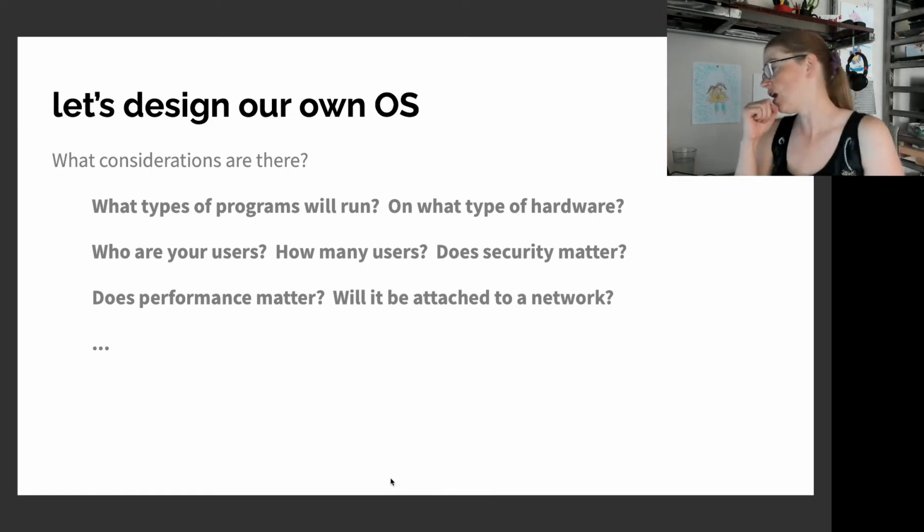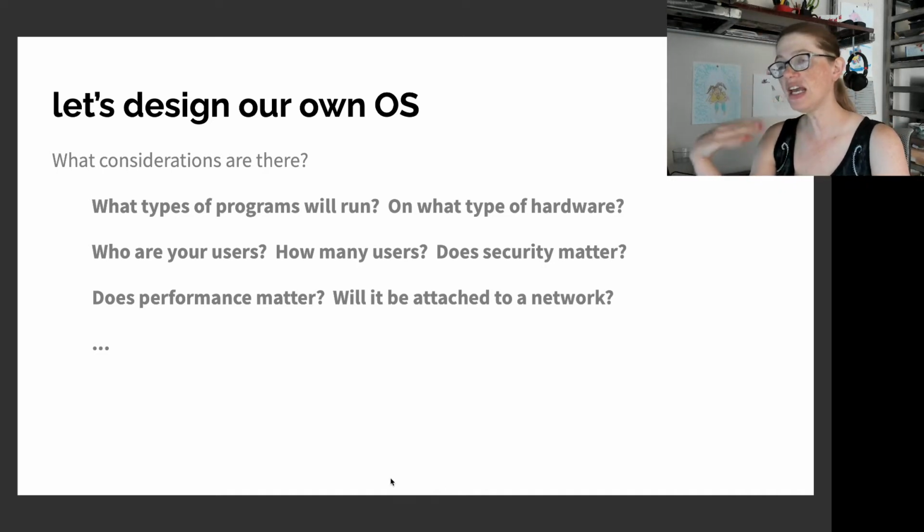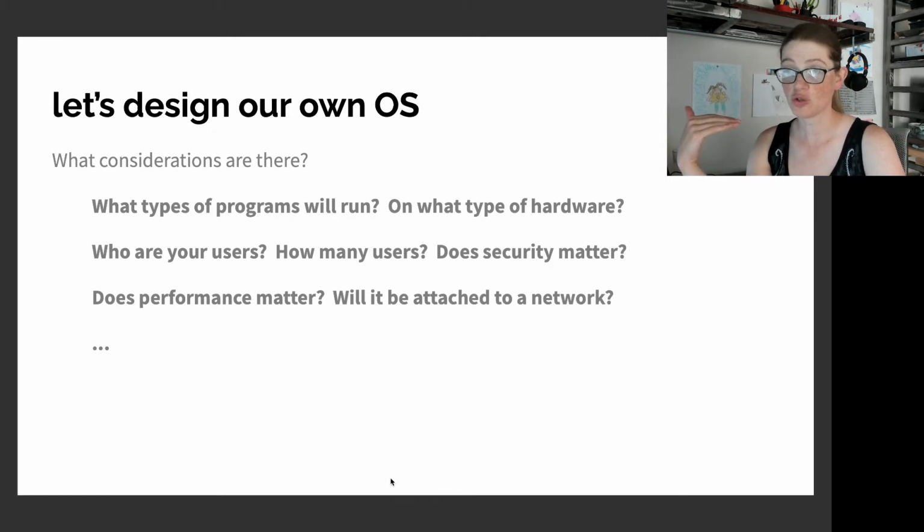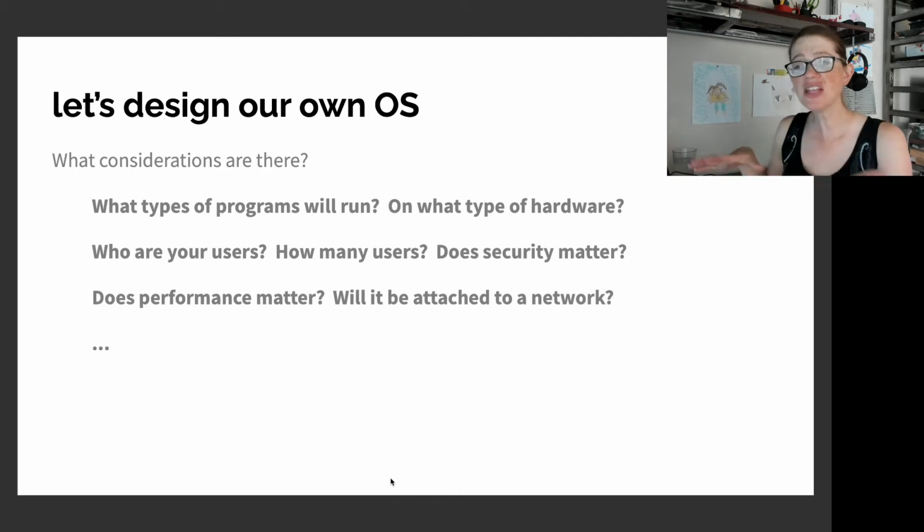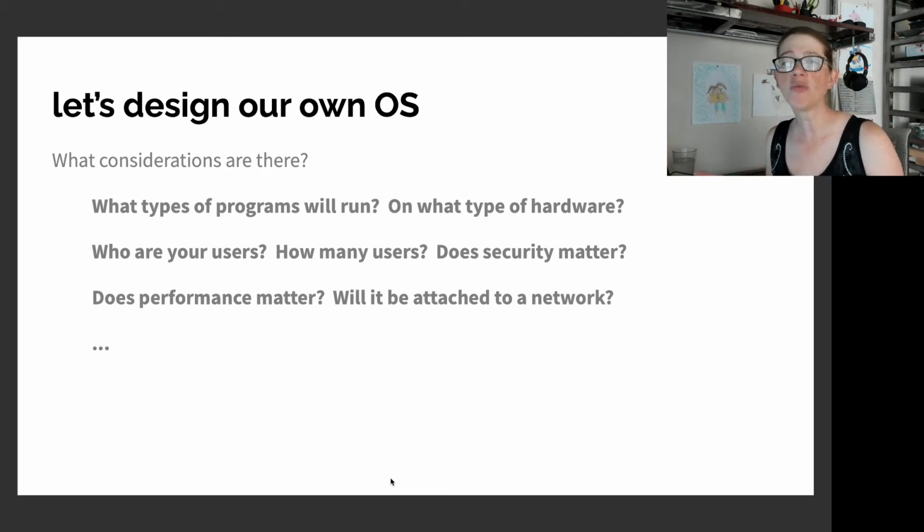Now that may not make a lot of sense, but it actually does make a lot of sense. Because if you're designing an operating system for, let's say, people in CS at our school, there's a lot of concessions that you can probably make about usability because we are very technical people. And if you give us a shell, most of us are probably pretty happy. But if you were to try to design an operating system for a child, like a 5-year-old, most 5-year-olds can't type because their hands aren't large enough to actually sit on the home row.